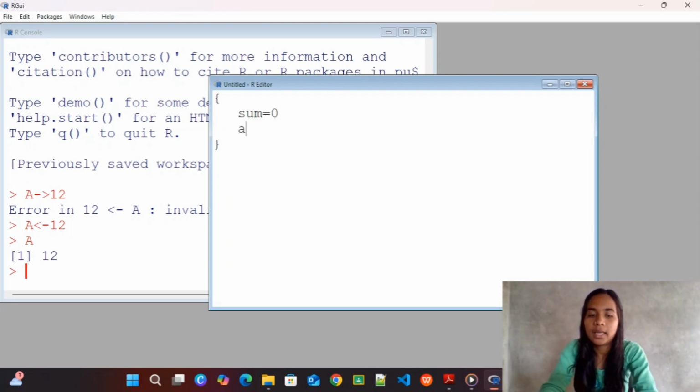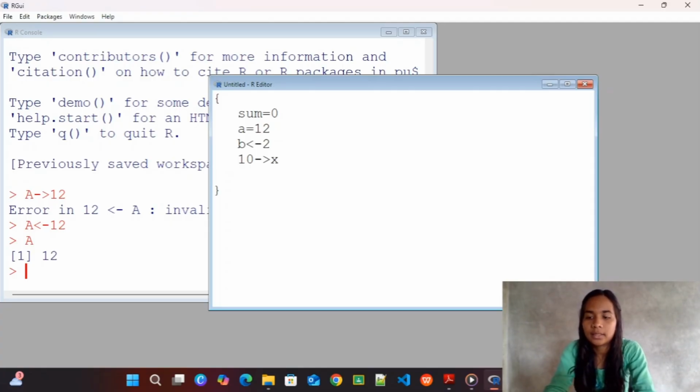Then I will give the A value equals to 12, B value equals to 2, and I will give another variable as x, and here I will use the different assignment operators. So by default we use a variable name at the left side, but we can use it at the right side as well. So here I will give the 10, and that I will assign to x.